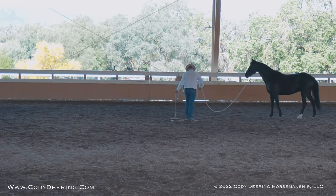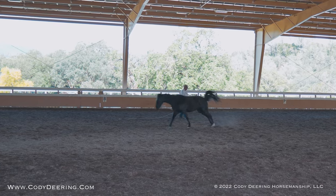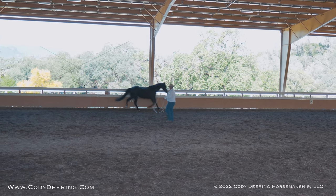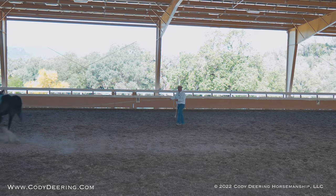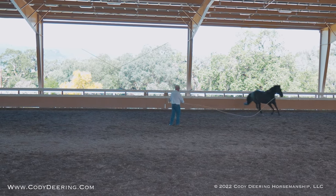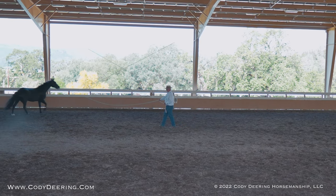See that? Defensive posture. Why would that offend him, right? So if you look at the horse behavior, he'll let me come in there. I can climb on his back. I could brush him and give him a carrot. And he loves it. But then when I ask him for movement, he's offended.